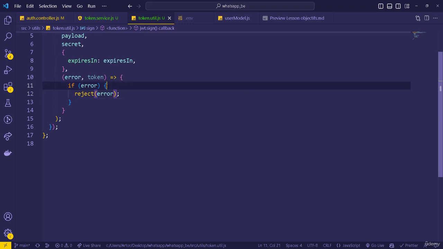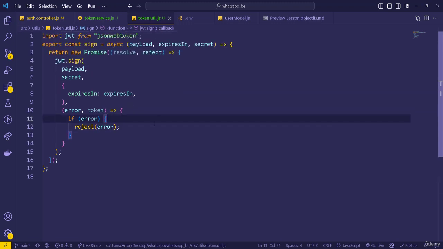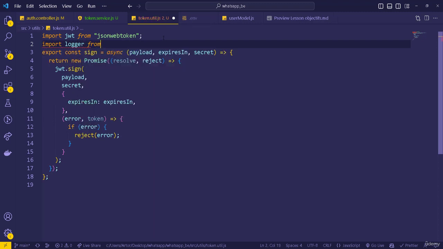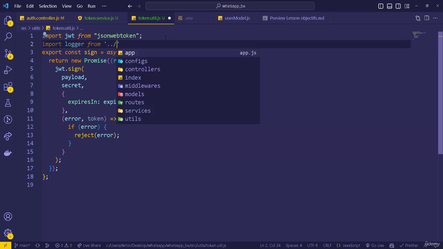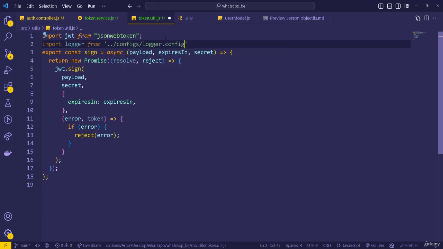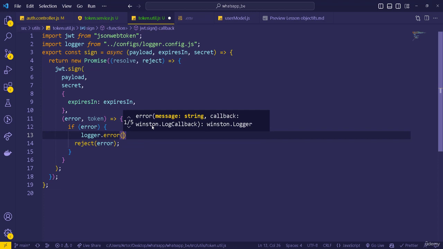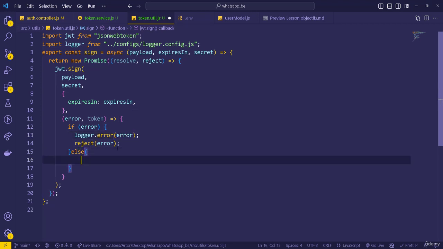And as we are working right here in the server, you can maybe console log like that if you want to see if everything is all right, or maybe import logger from my configs, logger.config.js, and then use logger.error, and just show the error right here. But else, that means everything is all right. I can just simply resolve the token, and it will return the token for us. This is simply what we are doing.